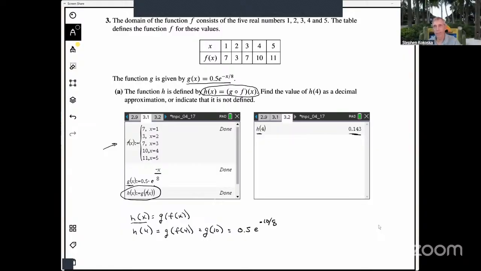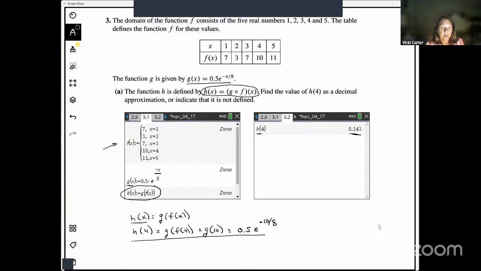And I am going to say, and Steve's going to go through his written work down there, that you do have to show some intermediate steps now. This is new for this composition. You just can't write the answer down. So you need to show something similar to what Steve has down there: g of f of 4 is g of 10, and then evaluate it.